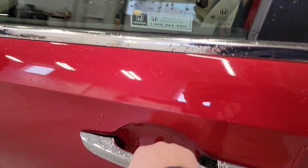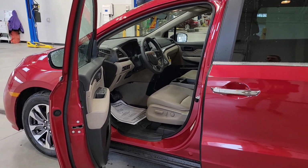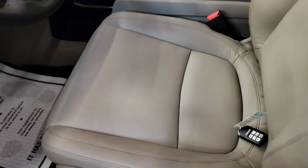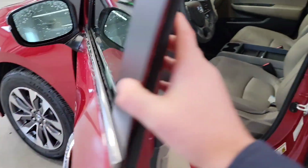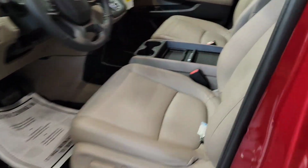You can also have the walkway auto lock feature. So let's say I walk away with the key fob. I get so far away, 10 feet away, boom, it locks all the doors so you don't have to second guess again. You cannot accidentally lock a key in the car. Let's see, whoops, dropped it there, I hit the lock button, I shut this. Nope, can't do it. It automatically unlocks it, all right? So that gives you peace of mind right there for you folks.